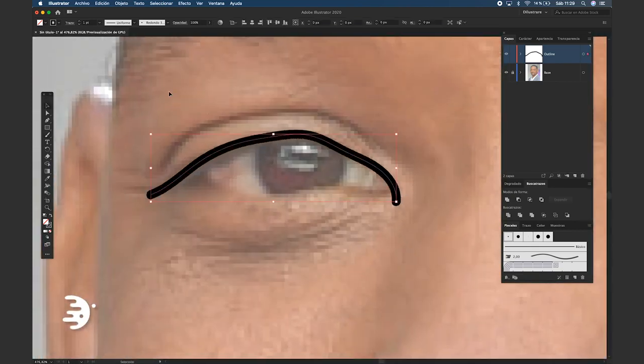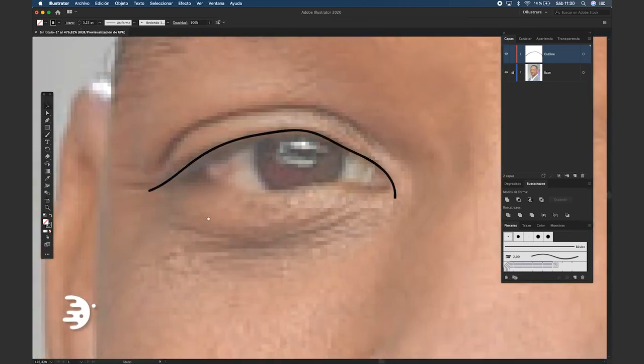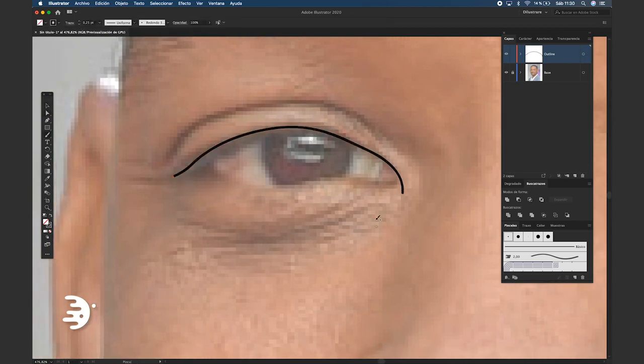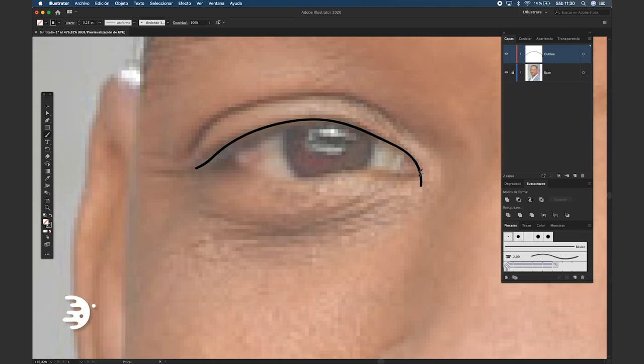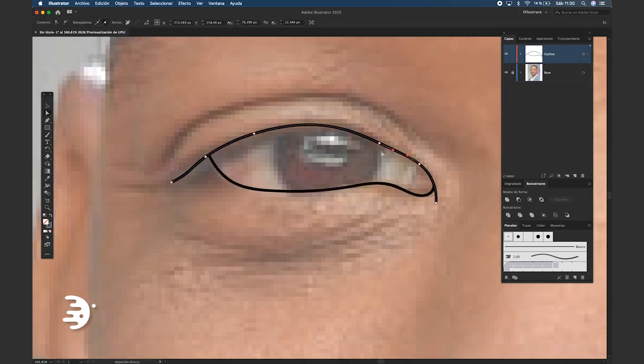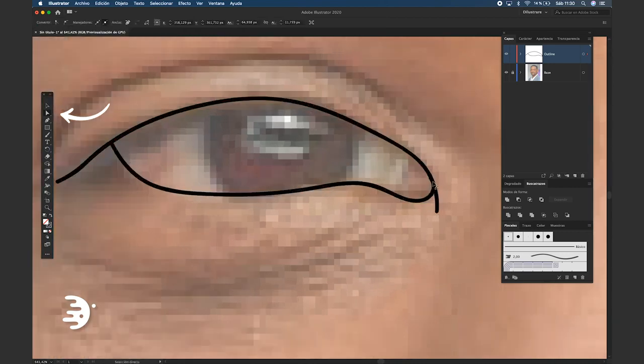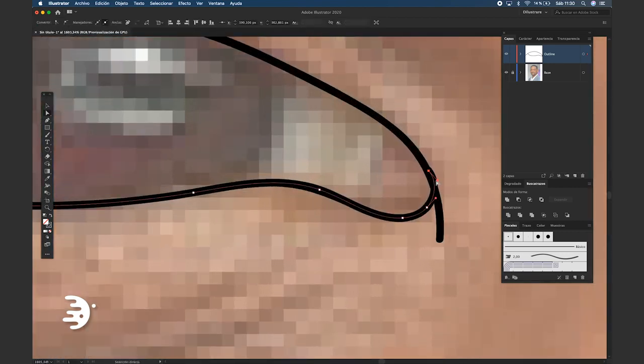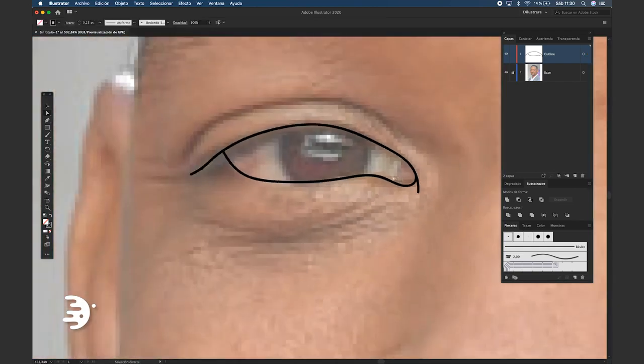When you do the strokes, make sure they are thin so you can see how it looks. To make our line look like our person, we should try to copy it as we see it in the image. The strokes should follow the same lines as the whole picture. So use also the direct selection tool to modify the anchors of the strokes to imitate every gesture they have.